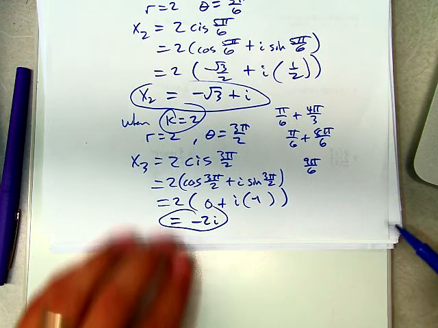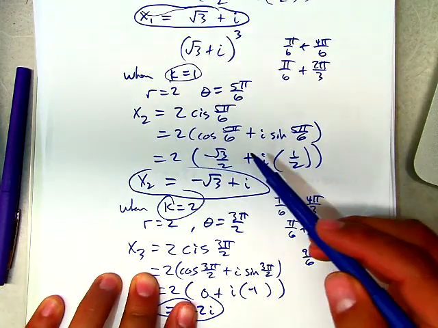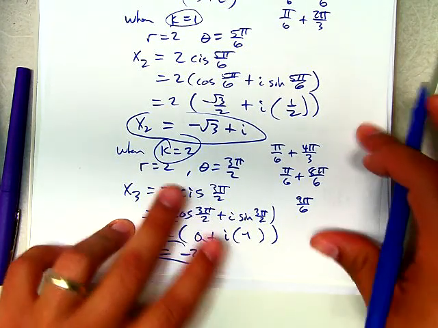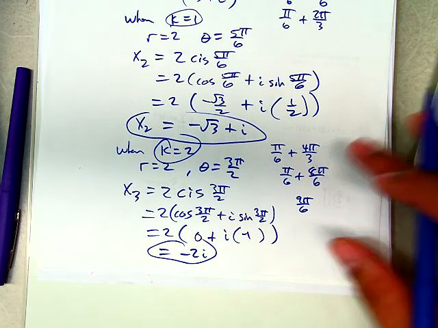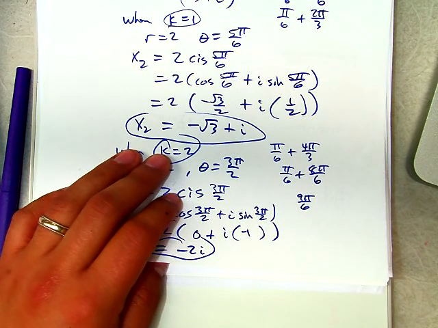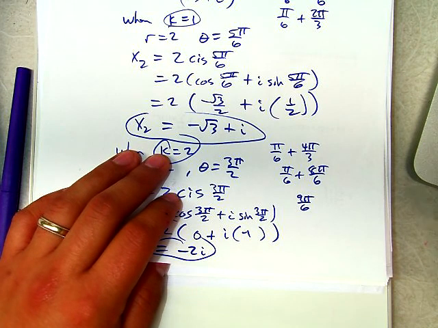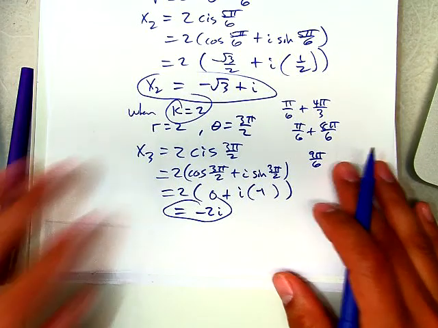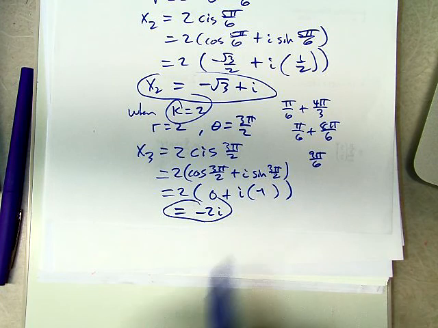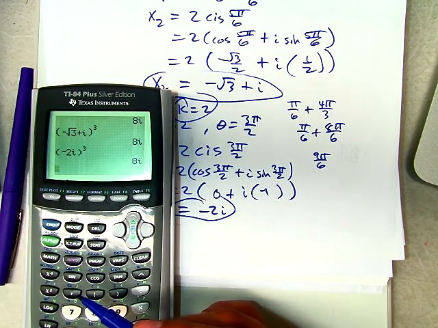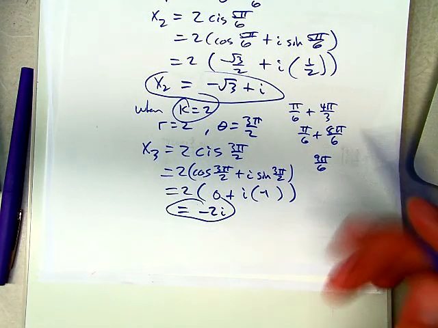Okay, now I picked a very nice example. What I mean by that is that all the angles that we worked with worked out wonderfully on the unit circle, right? If, for whatever reason, the angles that you get do not work out wonderfully, then you might be leaving your answers in CIS form. Like your answers might be 2 CIS 3 pi over 7, 2 CIS 8 pi over 7, or whatever the case is, and you can leave it that way. Or, again, if they want you to give approximations, then you can just use the cosine and sine buttons on your calculator to get an approximation for what those values are.